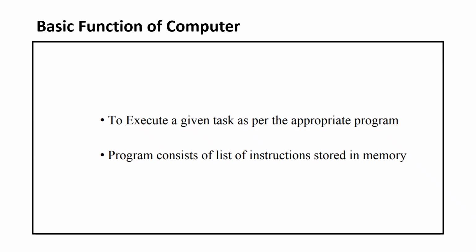Programs are stored in memory. A program is a list of step-by-step instructions for the computer. These instructions are kept in the computer's memory, like a short-term memory. For example, when you play a video or write a document, the instructions to run the video player or word processor are stored in memory so the computer can easily follow them.